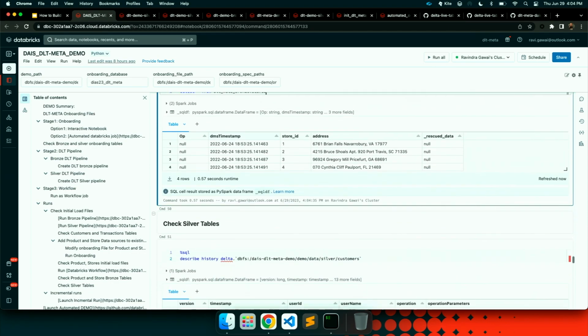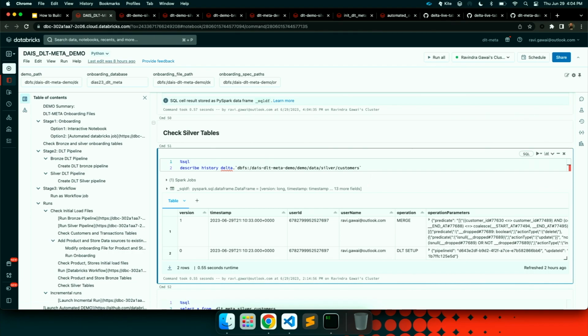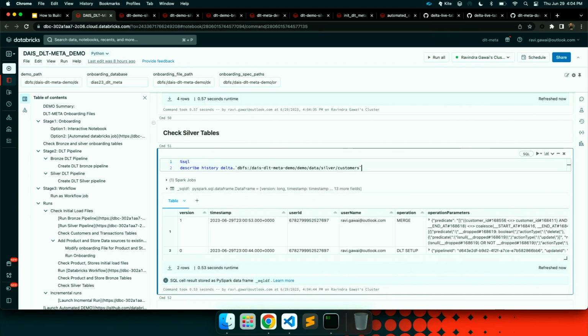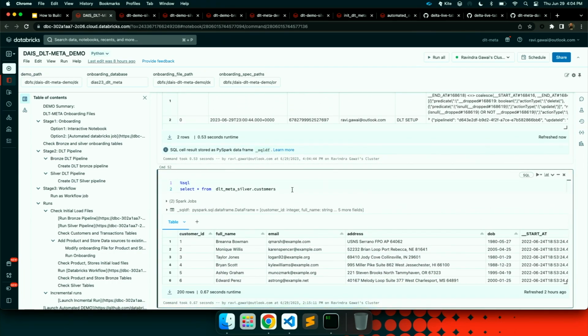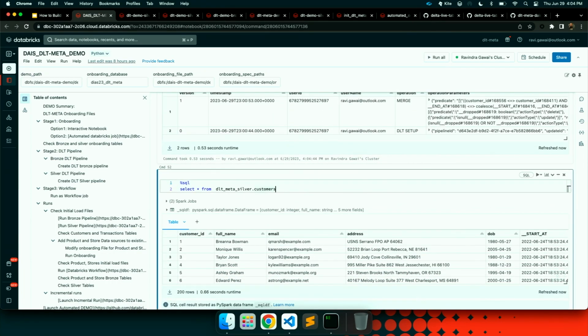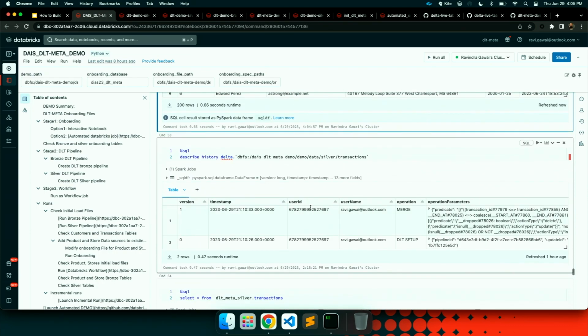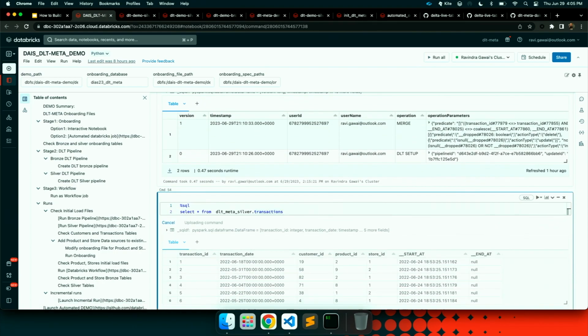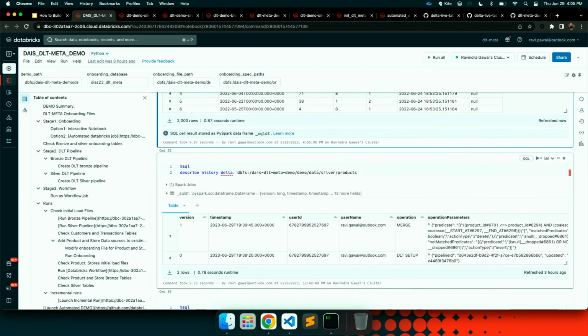Okay, good. So now let's check the silver table. I mean, we checked the bronze one. For silver, if I do the describe history, you will notice, since we use SCD type 2, in delta history, it's a merge kind of a thing, right? So for silver, we had this first name, last name kind of a thing. See that those enrichment changes are there. So our bronze and silver pipeline looks pretty good. So now I will quickly check if the transaction is there for silver. Okay, cool. So now that ends the initial snapshot running.